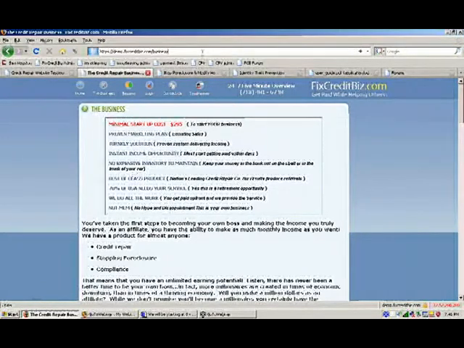Now, let me talk about what separates the credit repair website from the business website. If you remember, the credit repair website was username.fixedcreditbiz.com. Now we've added a /business behind there. That's what separates the credit repair website from the business website. This is real important, and the reason we did that purposely is because for some people at their job, it's a conflict of interest to sell credit repair.